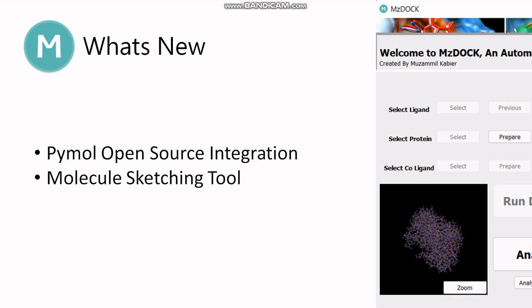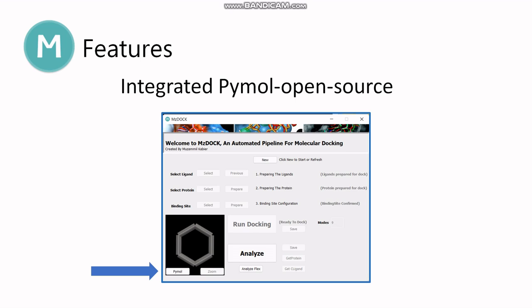So what's new? In the previous video we explained the basic pipeline. What's new in this video is that we have introduced new features. We have integrated open source Pymol into MzDOCK, so that the user doesn't have to explicitly download Pymol. Pymol is available within MzDOCK itself, which simplifies the process. And there is integration of a molecular sketching tool as well, so we can see this in detail.